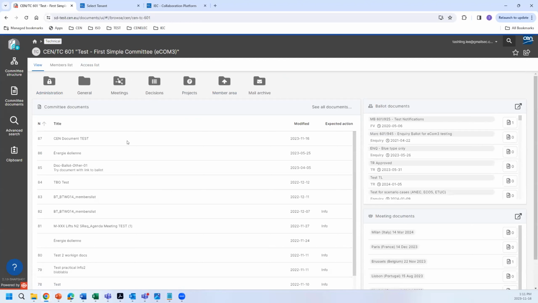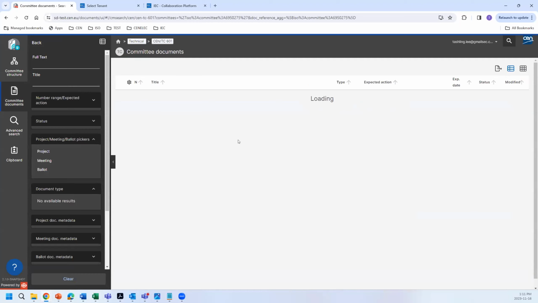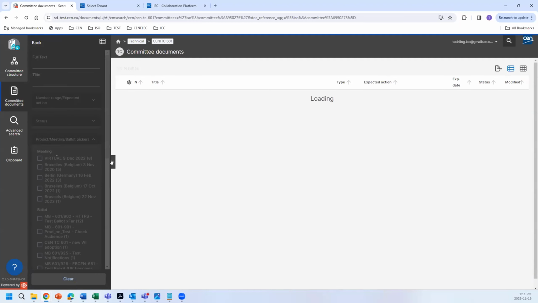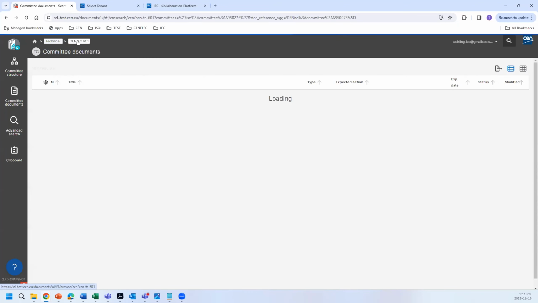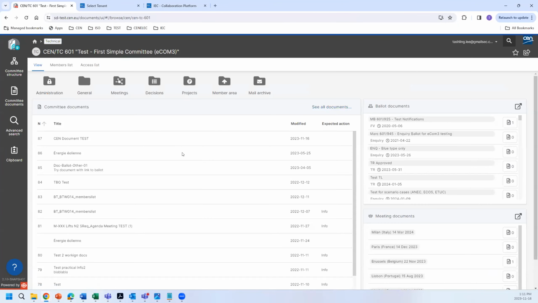Then below that I have my committee documents, and here I can see the last 15 documents that were uploaded, and it's irrelevant which folder they belong to. It'll be the last 15 documents. If you want to see all the documents, then you click here on See All Documents, and then you have the whole list of all the documents we have. But for now, let's go back to the main page.